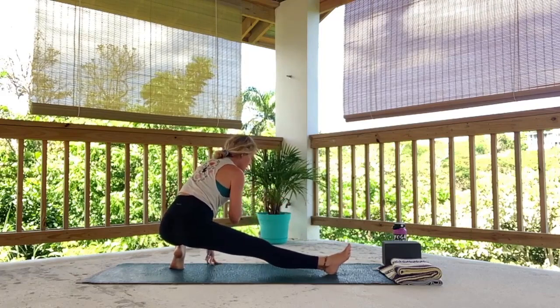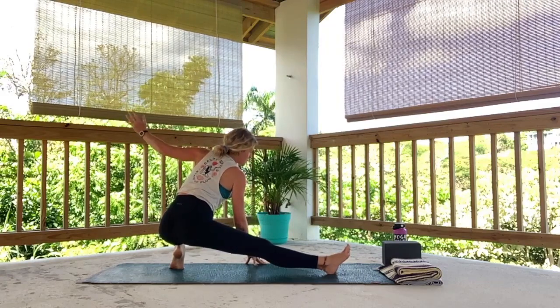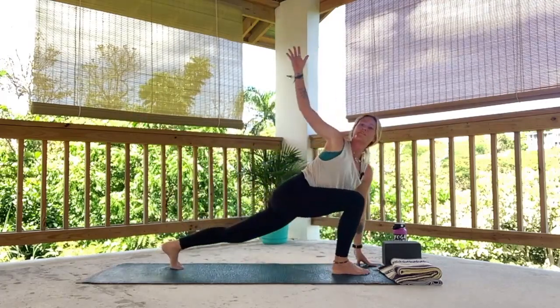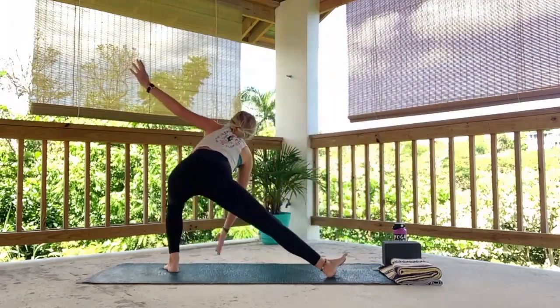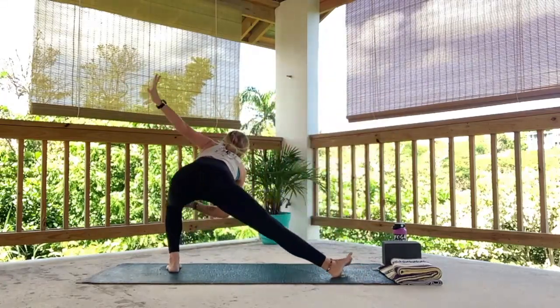And then just to get some movement through the mid back and the shoulders, I'm going to take my right hand down, my left arm up. So we're going to flow between the two. Go ahead and empty the breath out here. Inhale, pivot forward, revolve low lunge. Give yourself time with the breath. Exhale, back to skater, or skandasana. One more. Inhale, forward lunge. Exhale, skater or skandasana. Good.